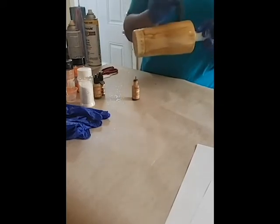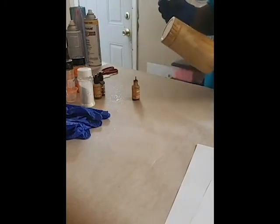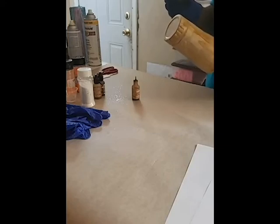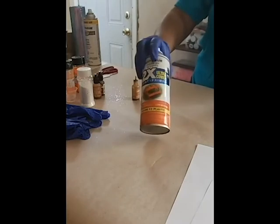So that's our first layer. And that color is latte. Okay, Suzanne, the color of the paint was real orange, Rust-Oleum.